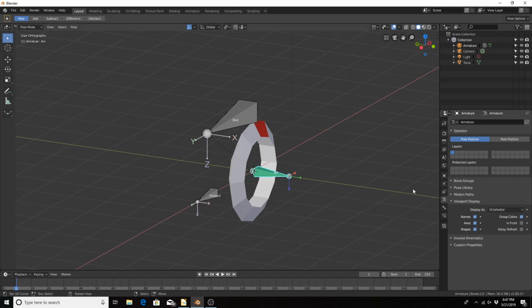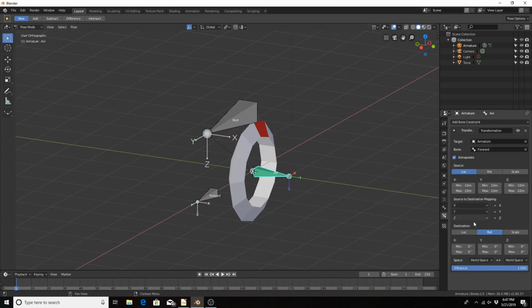So let's go back to the Bone Constraints tab and put in a minimum value of 360. If you want your object to spin faster, you put in a higher value here. And for the max, -360. And if you want it to spin the opposite direction, you would flip these two values. For the space, we're going to put in local with parent and destination local space, or owner is local space.